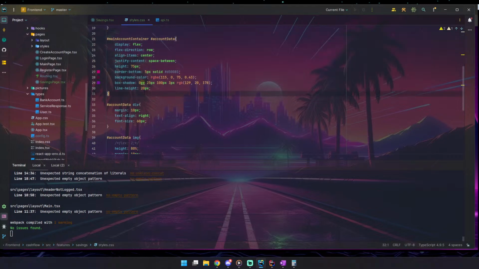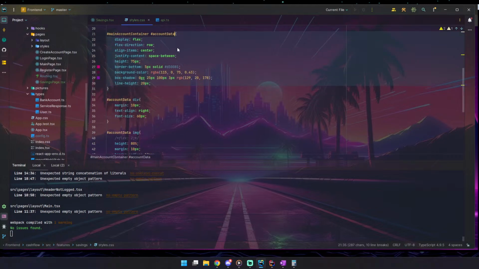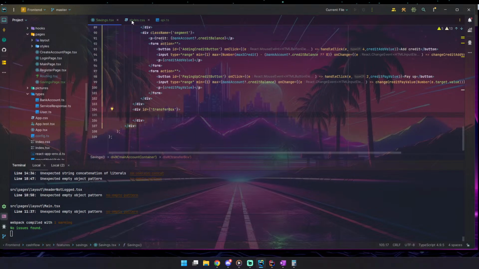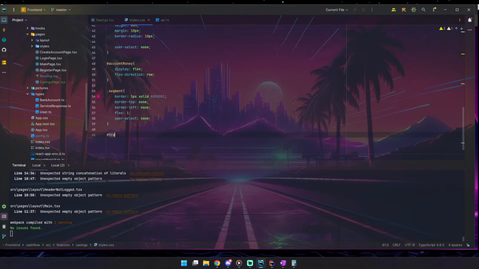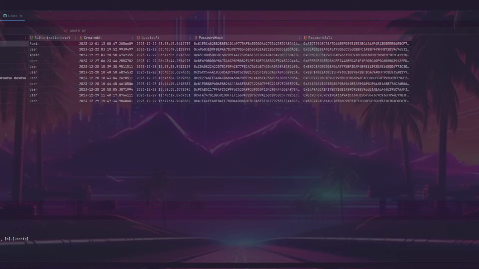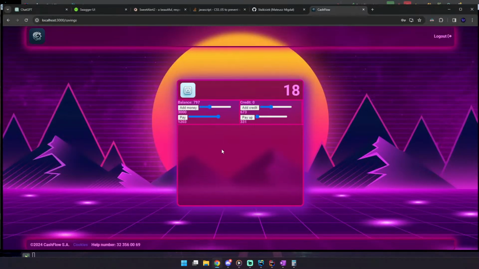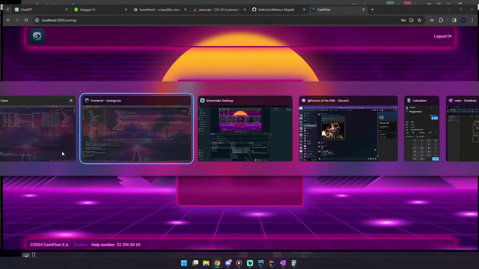So I will copy this, and inside our transfer box we'll have this. Oh wow! No, didn't want that. Okay. So it would be on the bottom floor.